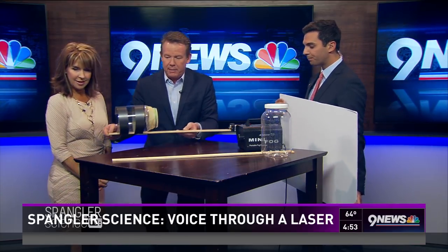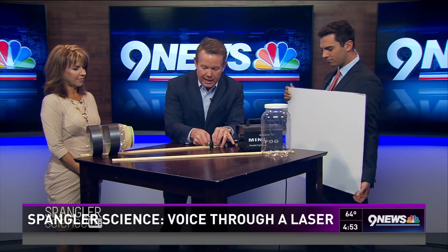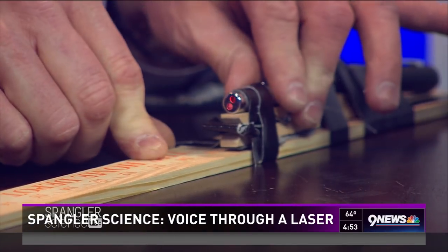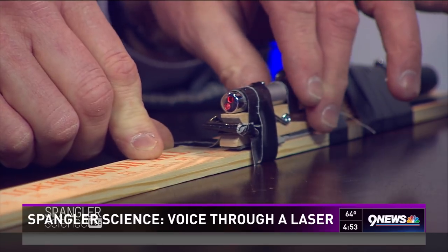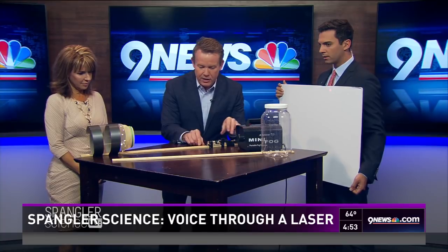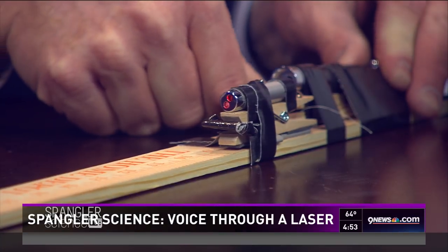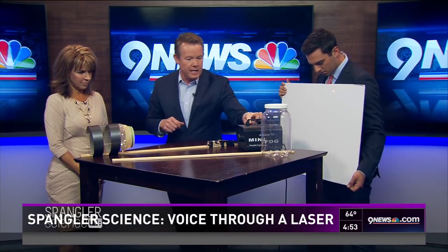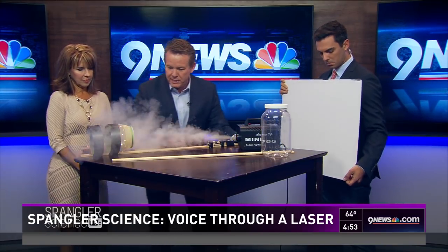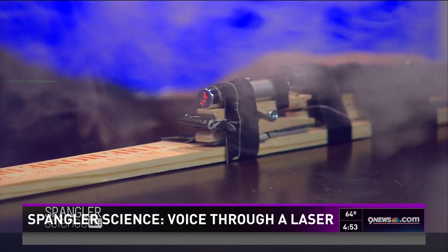Now here's where you come in, Ryan. I know it's a little complicated — you are going to be the target. I have to try to keep this laser on. So let me put it in place — stay there. We're going to see it bounce off here in just a second. Let me hit the green one as well — we have both dots. Let me add just a little bit of smoke so you can see those laser beams. So you see the little laser beams — see where it's bouncing off this way.